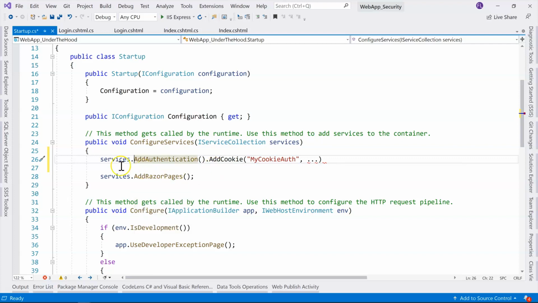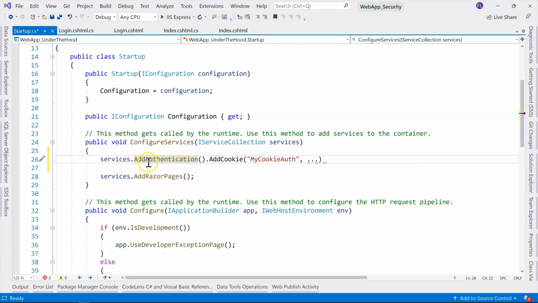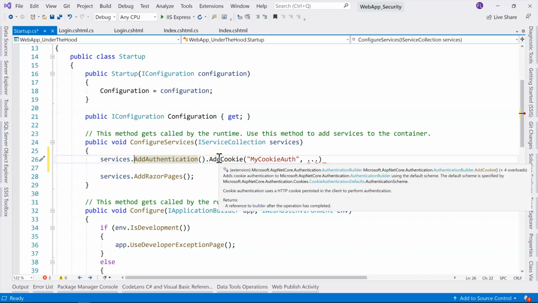So basically we're adding services to a collection. You can see this is a service collection interface here, right? We're adding this authentication handler to the service collection. And this add cookie is adding the cookie authentication handler, right? This means that all of the implementations for encrypting and serializing the security context will be injected into ASP.NET Core by just calling this extension method, which is implemented by ASP.NET Core, right?